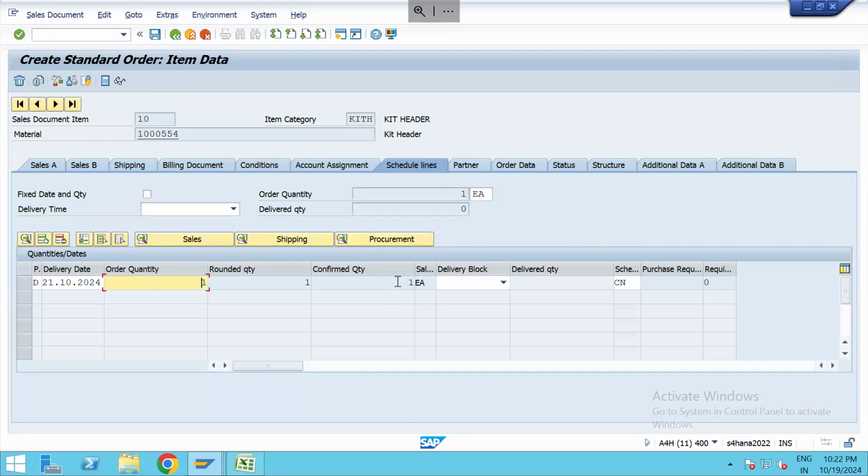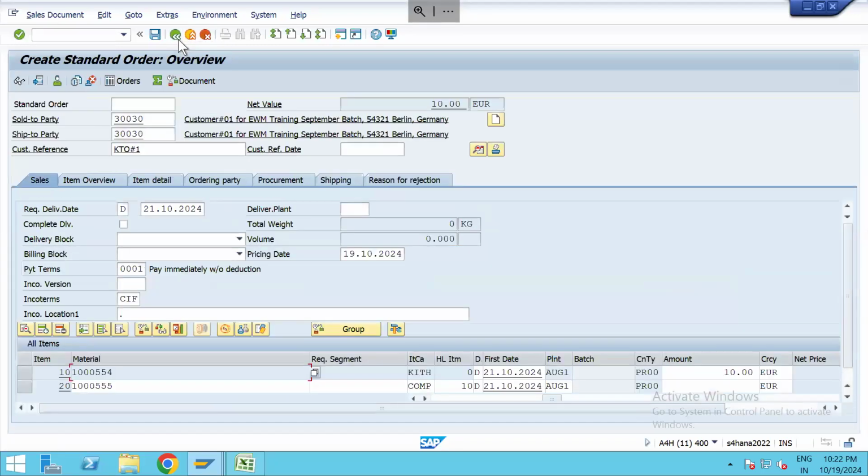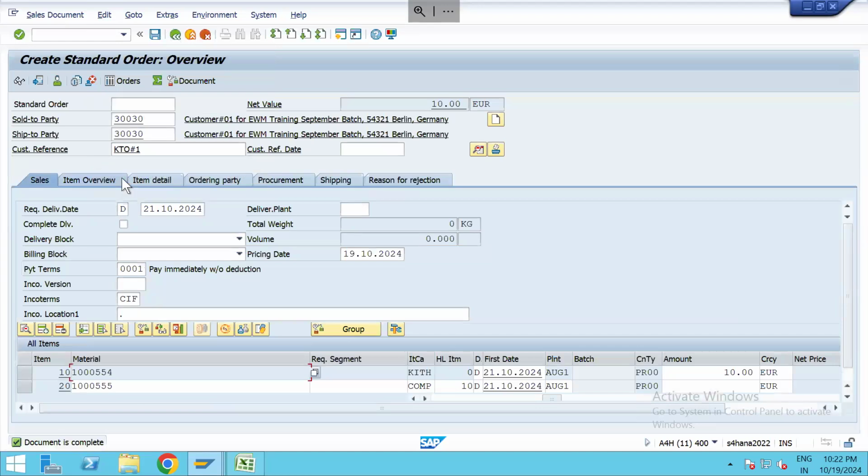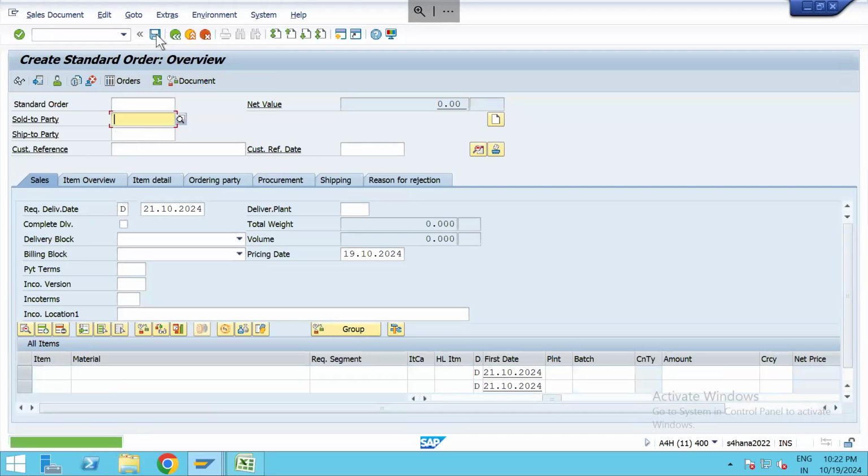Order quantity is 1, confirmed quantity is also 1. So now I'll be performing an incompletion log check. You should get document is complete. Now let us save it. So order 2216 got created.